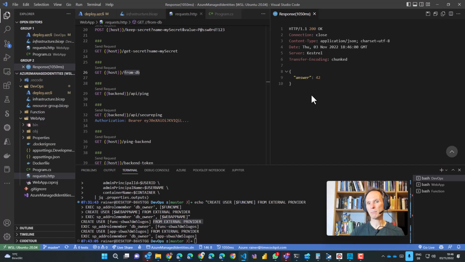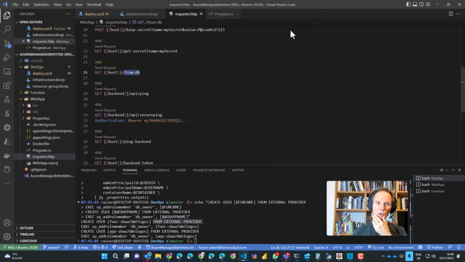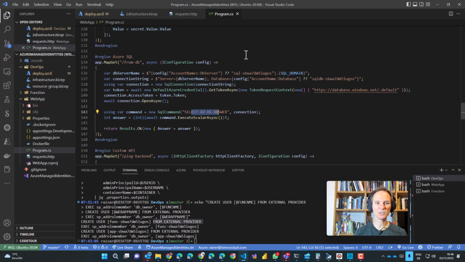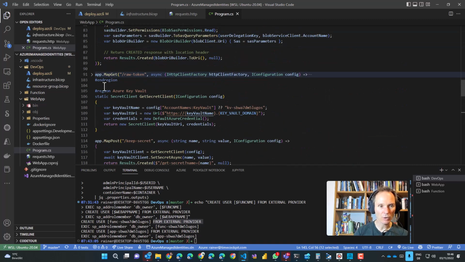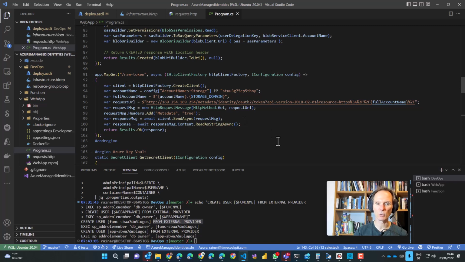One question that might come up for some of you is, what's going on behind the scenes? How does my code running in Azure talk to Azure and ask Azure for the token? And I can show you what's going on behind the scenes by taking a look at a raw token. This is what I wanted to show you, by this sample code here. What is going on here?